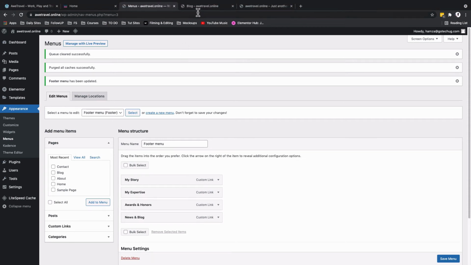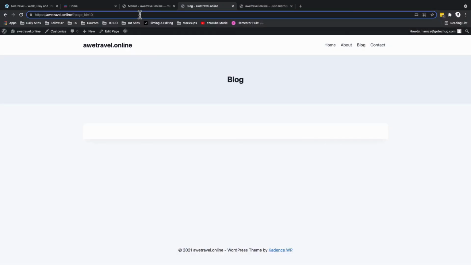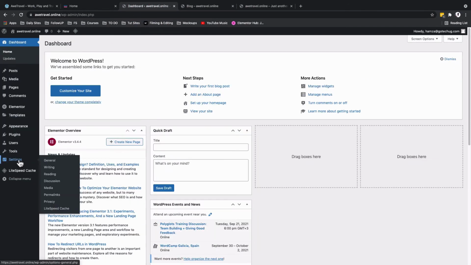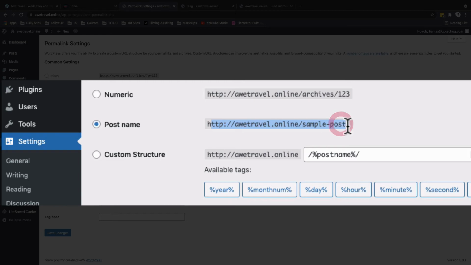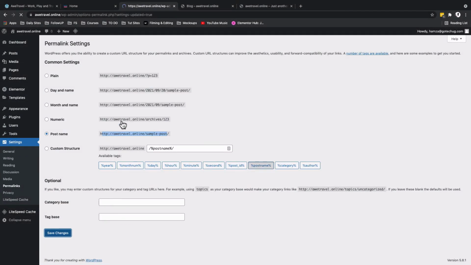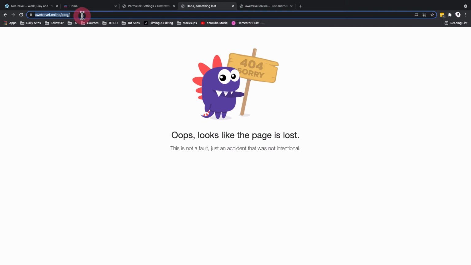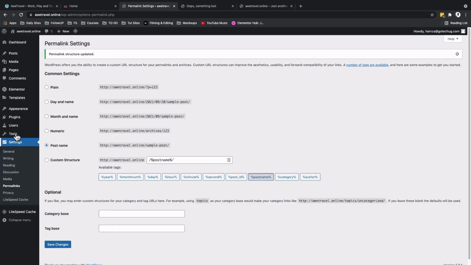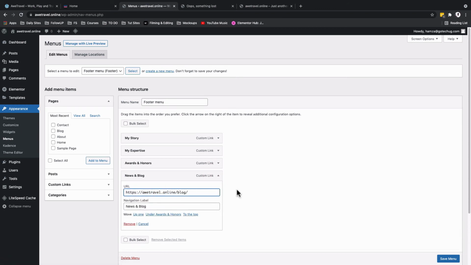Next, what we are going to look into is fixing our URLs. Like you saw over here, our blog page has a very funny URL. We can change this URL to look a little bit way better and user friendly. So if you come back here to our dashboard, we're going to come over here straight to permalinks, and we set this to be the post name. This means that it will show the website name and then that post or page name in the URL section. So when I save this, when I come back here to our blog page, I reload this. This is going to change to now our blog page. All right, so I'm going to copy this URL. I'm going to come back to our appearance, menus, and I'm going to fix what we had already added, which is under our news and blog, and we're going to add our blog URL.